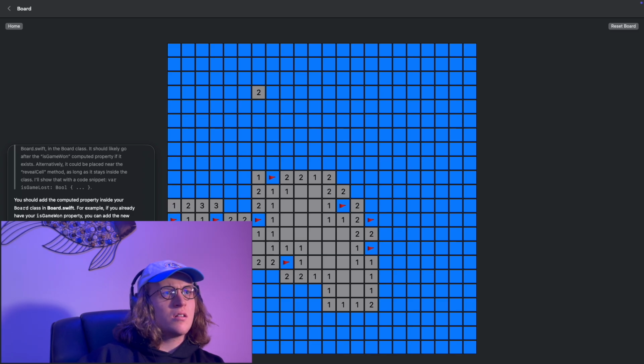Now, go to content view and do that. That's obviously going to have some problems. With the cell, add an additional file. Add the cell view file. Go to new file.